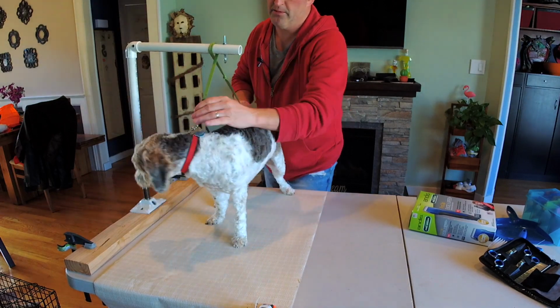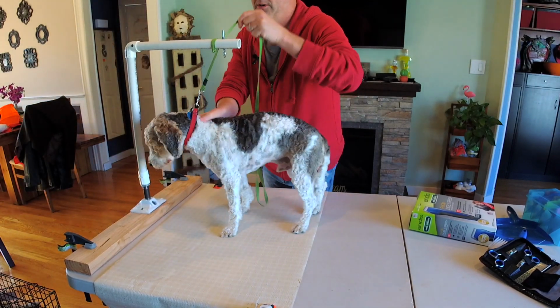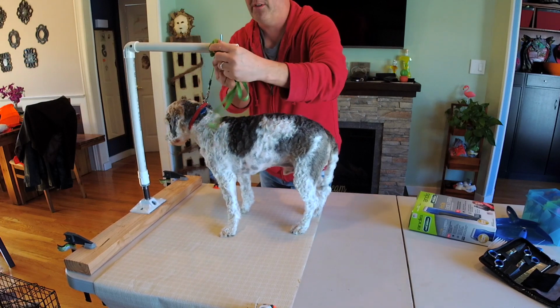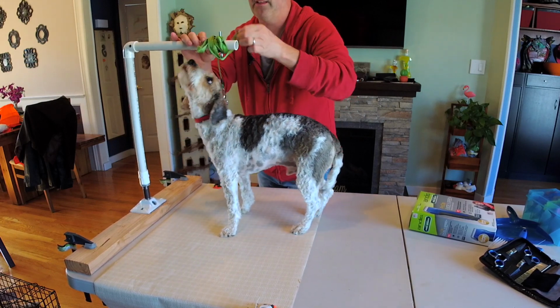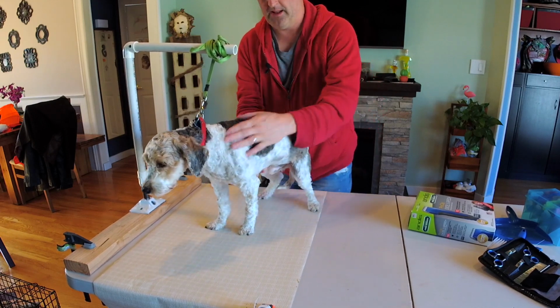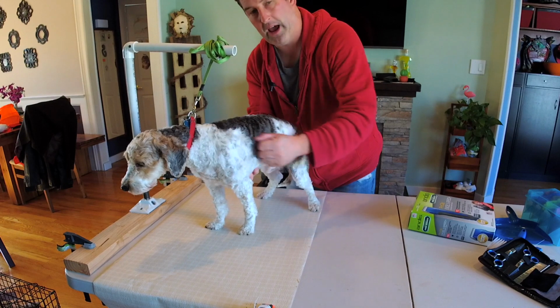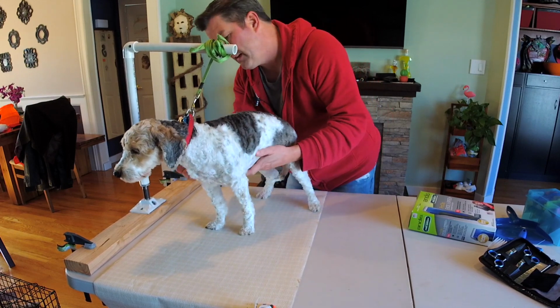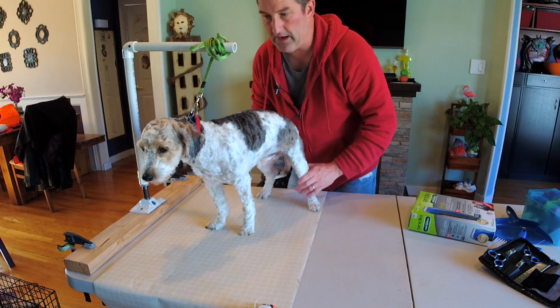Stand up straight. There we go. And so here, I just loop this around. I don't necessarily use the hook and eye part. I just take this and I just loop it around and do this. And now what I can do, I can take my clipper and I can go down and I can shave him. I can go down, go like this. I can shave him this way. And you see, he's really not moving.